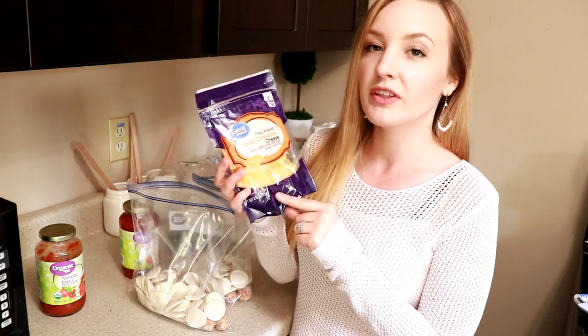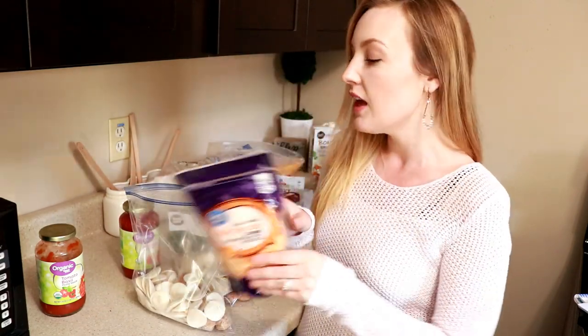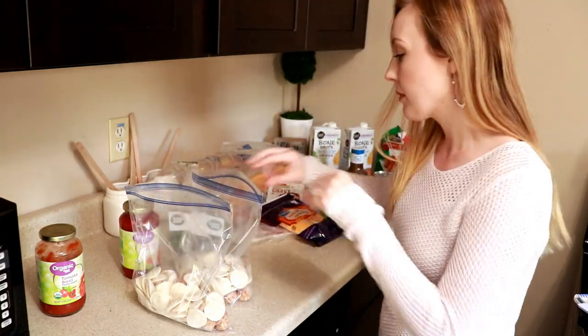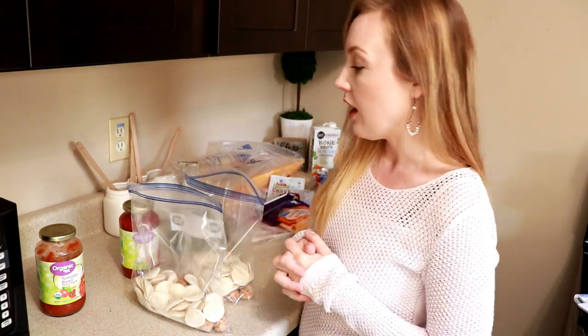So it does say to put the cheese in a little separate baggie and like tape it onto the Ziploc bag. So I'm just gonna go ahead and leave the cheese out again. I'm not sure why. I think I've seen people freeze cheese in the meals before, but it'll be fine.